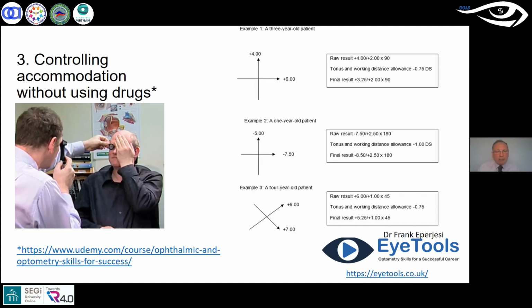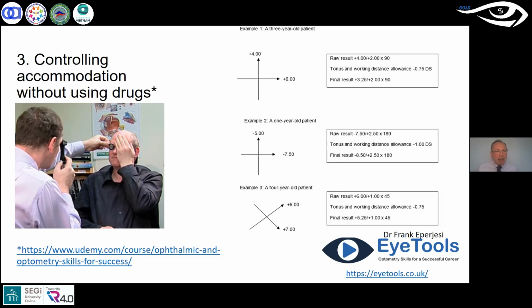The total darkness with your retinoscope working at about 50 centimeters, and you're bringing in handheld lenses, no trial frame with this one, handheld lenses, and you're holding them one by one up in front of the ret reflex to neutralize the ret reflex. The other eye has to be covered. You can use a patch. You can ask the patient to cover it if they can do that, or you can ask the carer to cover it if it's a child you're working with and the child is sat on the carer's lap. But you have to cover over that other eye.